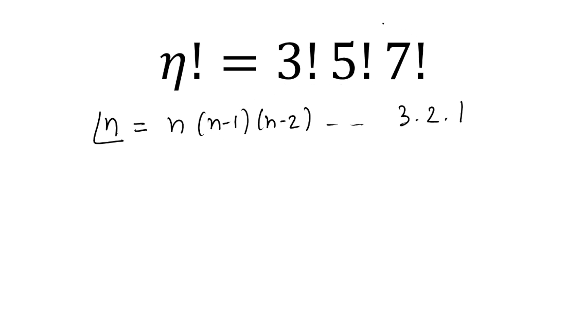Similarly, I want to enclose this whole expression into a single factorial. So, let's say n factorial is equal to - I am going to open 3 factorial here, that is 3 into 2 into 1, and followed by, I am going to open 5 factorial, that is 5 into 4 into 3 into 2 into 1.